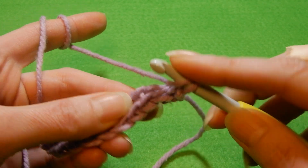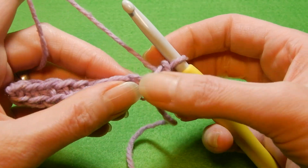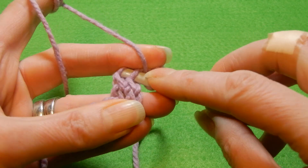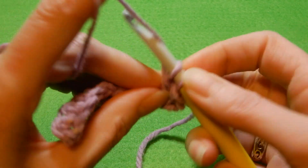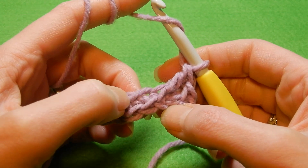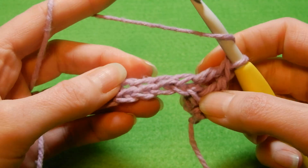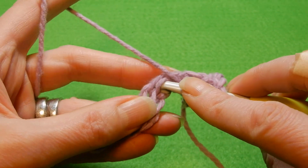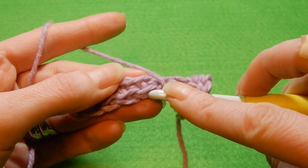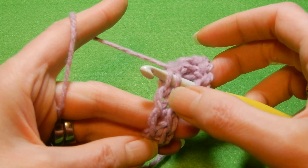So we did the single crochet into the first stitch. You're gonna move to the next stitch — it's best if you keep your work like this, at least in the beginning, so it's easy to see. The next stitch: yarn over the hook and we're gonna do a double crochet. Next stitch — you have the lines: the back loop and the line of the chain below. It's very easy to go through the line of the chains. Move to the next stitch: back loop and the line of the chain on the bottom, and you're gonna do a double crochet. The lines should be parallel.